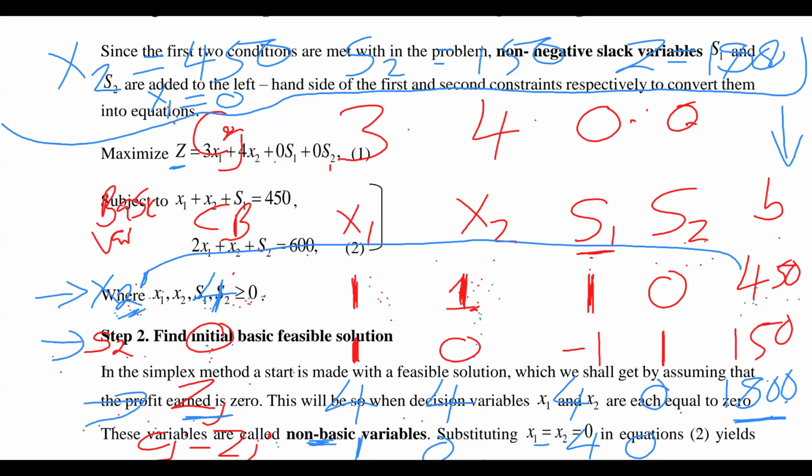There is no x1. So we are saying x2 will be 450, S2 will be 150, and Z, which is the maximum profit, will be 180. But there is no x1, right? So the answers, the optimal solutions that you report, are x2 450 units, x1 0 units, S2, which is the basic variable, 150, and the maximum profit we can make is 18.